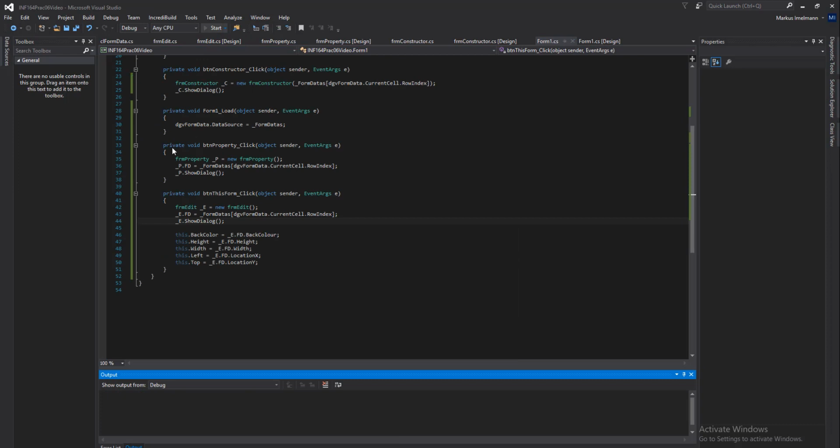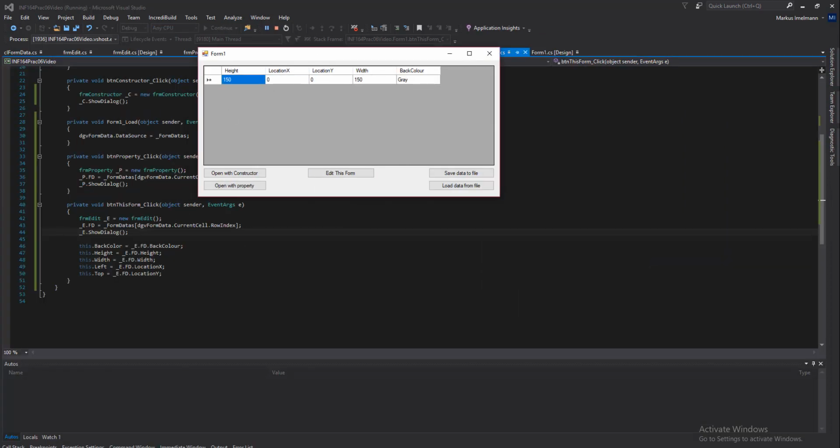Because what we try to do on that line where it crashed is we pass through an object on the current selected cell, right? So the current selected cell over here is not actually a legitimate object. As we can see over here, it's got the default star next to it, meaning it's not an actual object yet, it's just a default row. So to get it to be an actual object, we just edit any of these rows, and now this is the default object, which means it won't exist. If I try click here, it's going to crash, but this object will work fine.